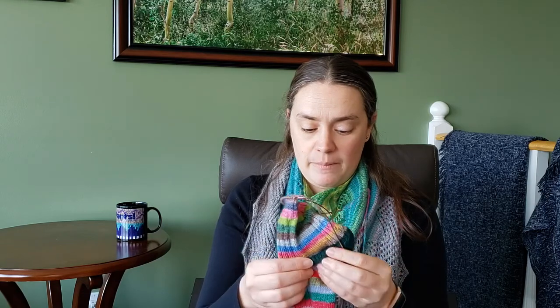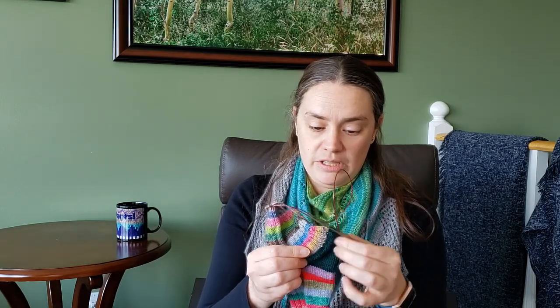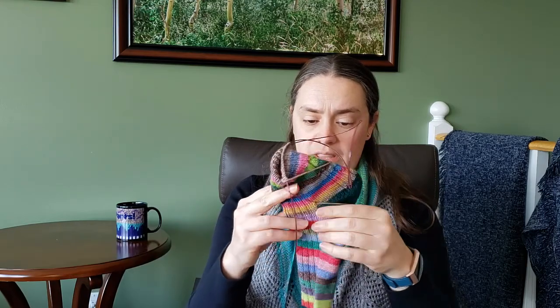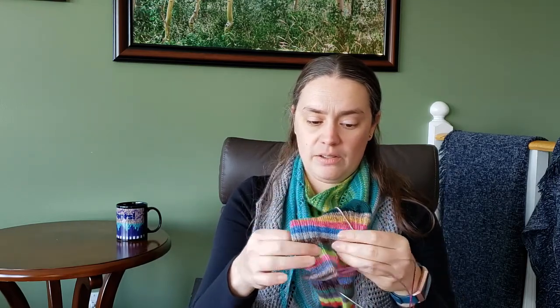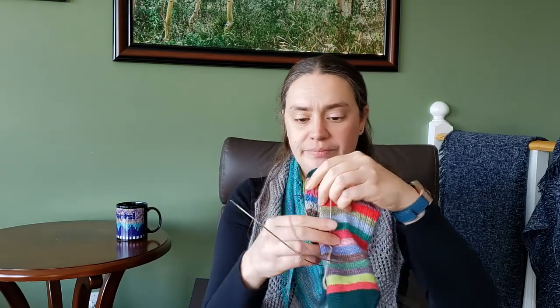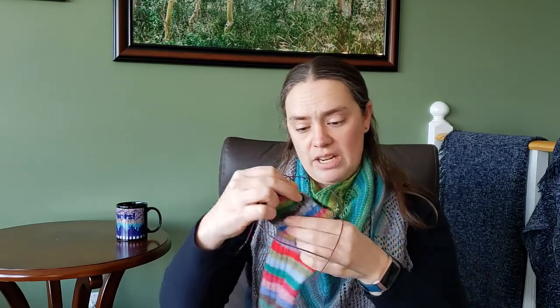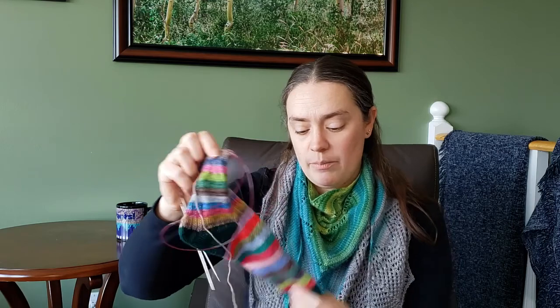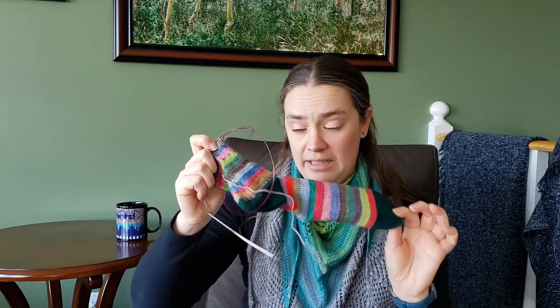And then the way that you do the foot, and then you pick up, or don't pick up, you start knitting all the stitches. So these rounds up until this light green were much wider than the rest of the sock, by a good inch. So they're not as thick, and so that would have taken more of the yarn. He doesn't really like shorty socks, but I do have lots of this pine color.